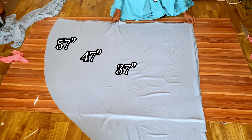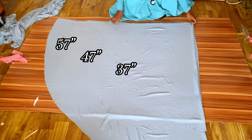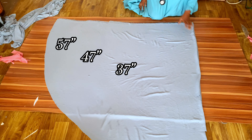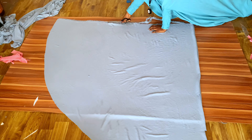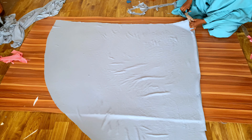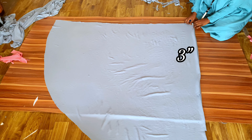After cutting all three layers, you place them on top of each other. Start with the longest layer — the 57-inch layer — lay it down, then place the 47-inch layer on it, and finally the shortest first layer on top. I then trim the edges and notch the midpoint of all layers together at the folded edge.